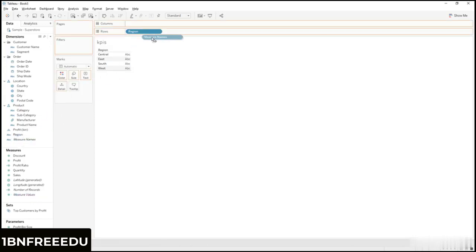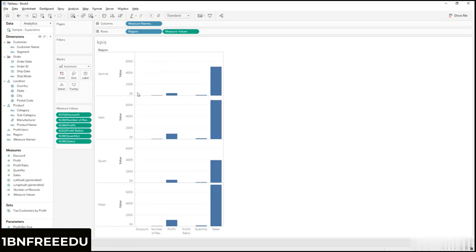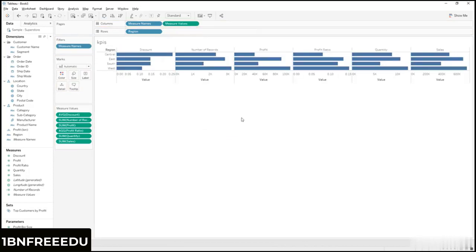So I'll drag measure names up to columns, and currently it says there are no measure values because you need the actual other field here, measure value. So these two things are generally tied together. I'll drag that up to rows. You can see now essentially for every measure on this measure values card, which is new, I have a different bar chart. So I don't want these to be vertical. I want it to be horizontal. So I'll just move that up to columns, and you can see we're getting closer to our result.